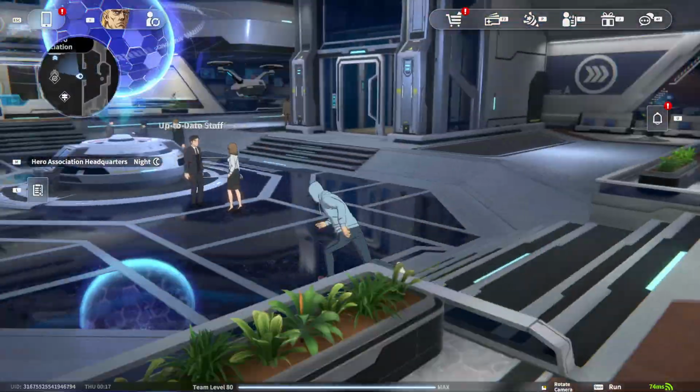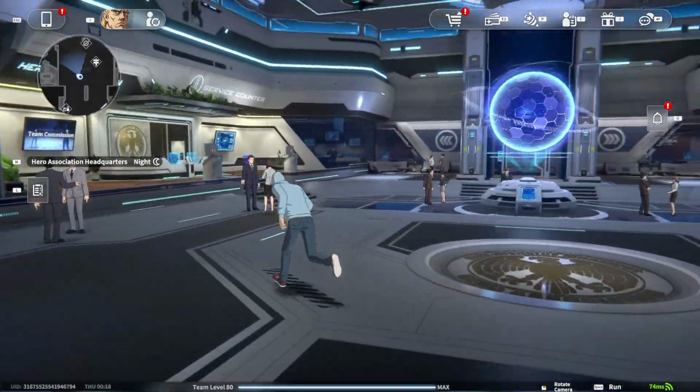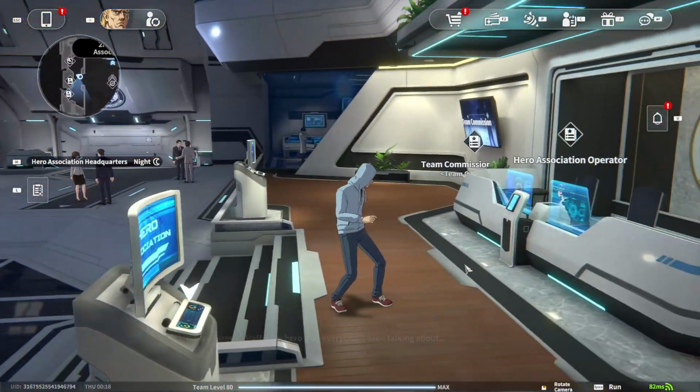Use your dodge not only to dodge and evade attacks, but also before they attack and to move around the map, because they can give you a huge sprint boost. So I think it's actually better to do that.